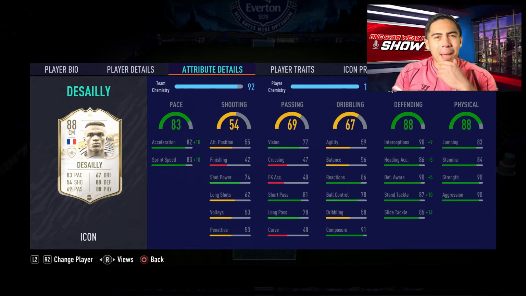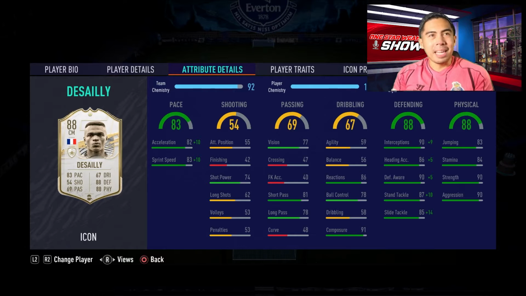You might be wondering at home, if you're watching this video, should you use him at CDM? And I have a couple opinions about that. I think he's a decent CDM in that he will do the job defensively. He's going to be amazing in that regard. But going forward, you just don't want anybody on this game with 67 dribbling and 69 passing in that position. But when you think about it from a center back perspective, 67 dribbling, 69 passing are actually pretty good stats.